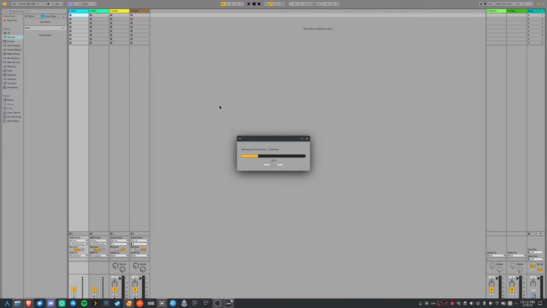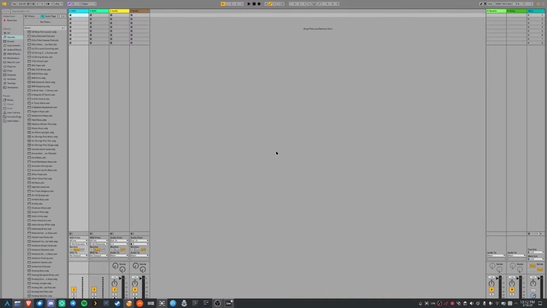It is a little janky. You can't really use Ableton in windowed mode. You do need to use it in full screen mode all the time. This is because in windowed mode, you'll notice that the mouse cursor coordinates don't line up with the actions that you're actually trying to do. So once this is finished here, okay. So once that finishes, you're going to want to press F11 on your keyboard to make Ableton full screen.